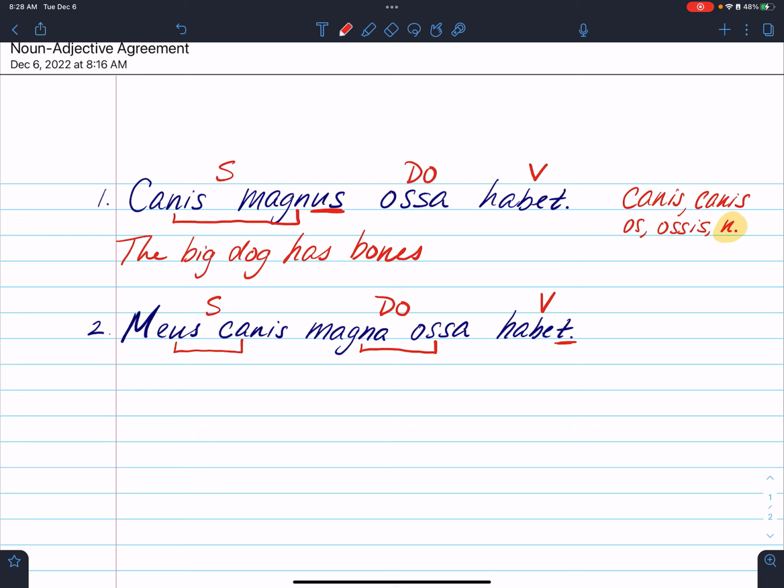Lisa, how about you? My dog has big bones. Yep. Big bones. Good. All right. My dog has big bones. Yeah, these are weird sentences, but what can I tell you? I didn't write this textbook. All right. Any questions so far? So you kind of just have to employ logic when figuring out what an adjective is modifying.